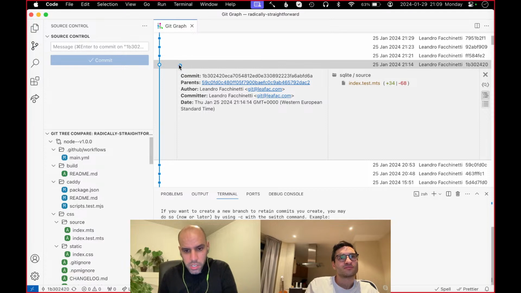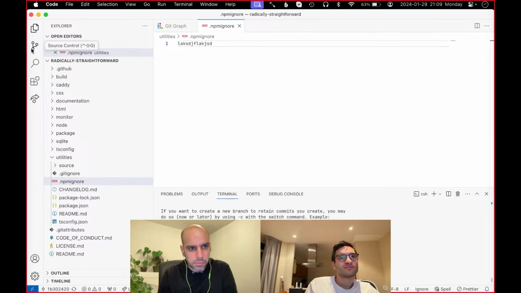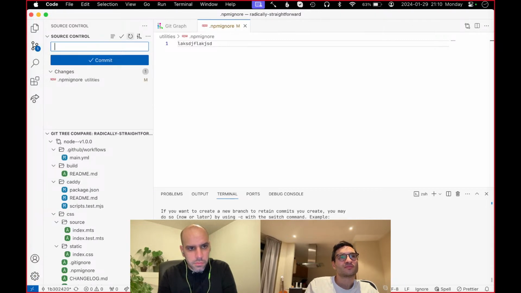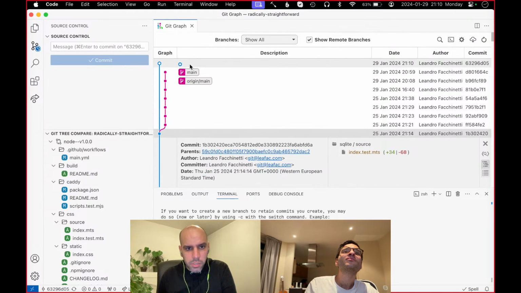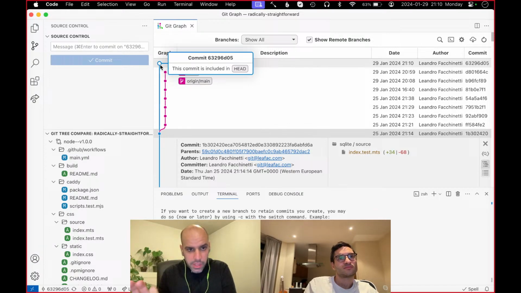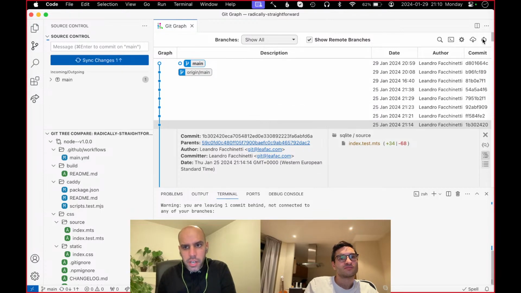Now if I make any commits, I have created a new timeline, the blue timeline. But there is no branch pointing at this commit. So if I git checkout main, now there is no way to reach that commit. In fact, it's not even drawing that commit anymore in the tree.